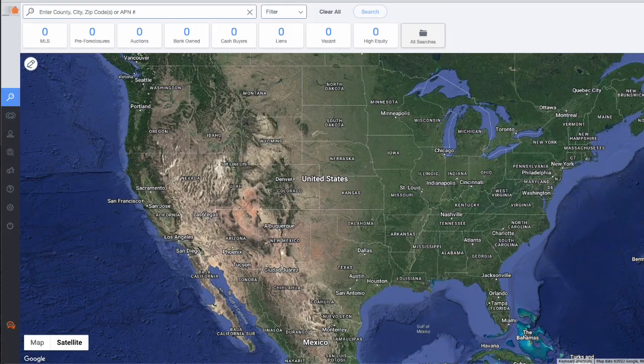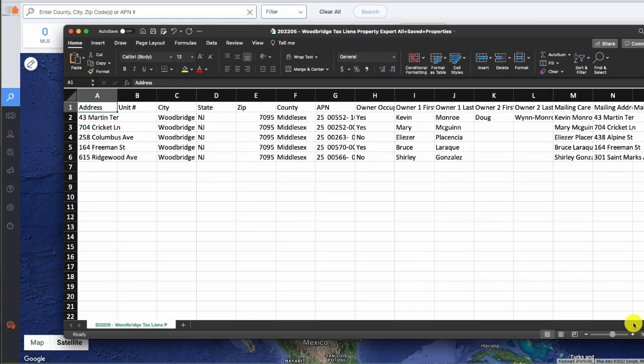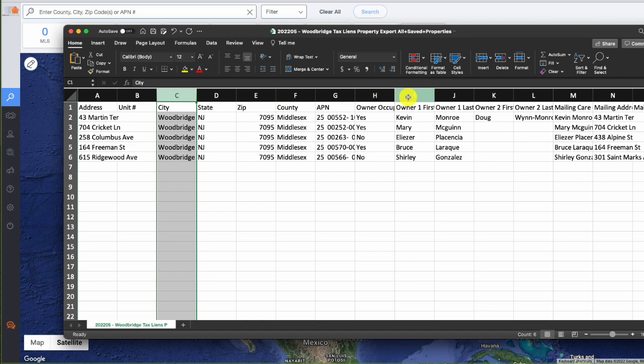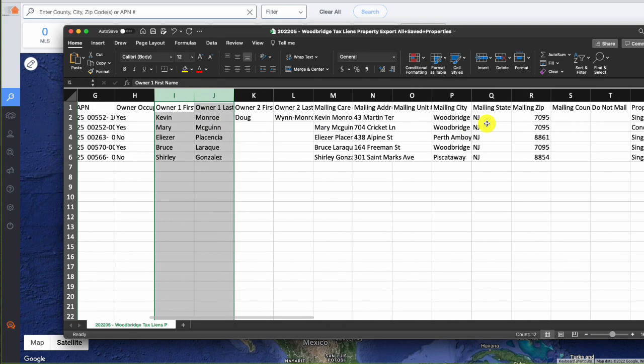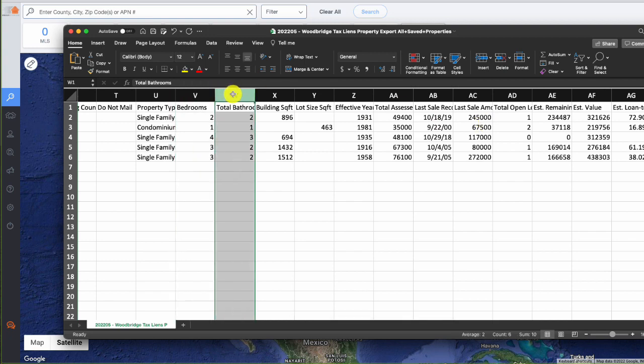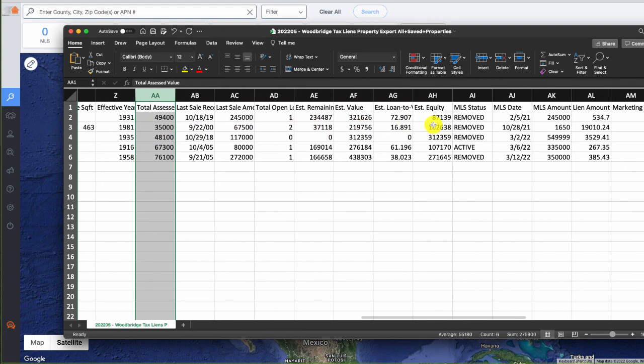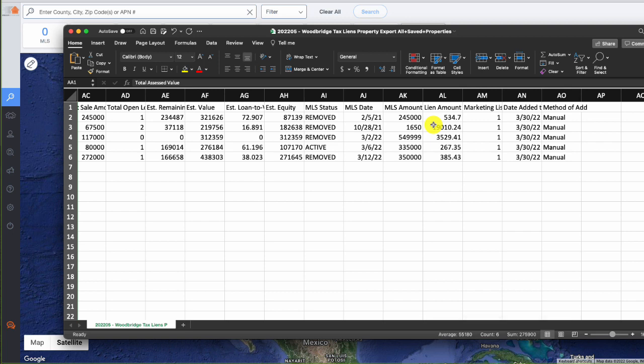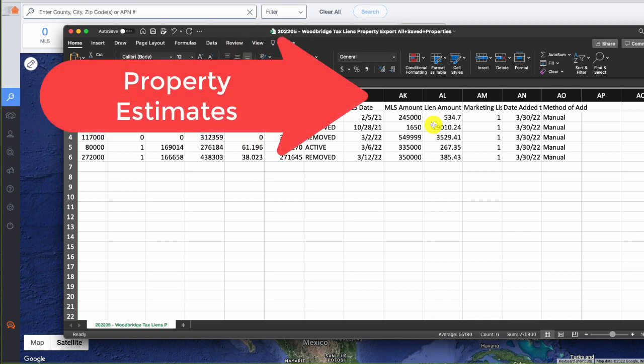So in this example, let's say that I'm working with an off-market property list. So maybe I'm looking at pre-foreclosures or I'm looking at auctions, and I'm using PropStream to get that list of sellers and their properties. Once I make my search in PropStream, this is an example of what my spreadsheet looks like. I have information on the address, the city, the zip code, the owner, first and last name, as well as some other useful information like the bedrooms, bathrooms, total assessment, estimated value. However, I want to get more. I want to be able to assess what is the Zestimate and rent estimate so that I can calculate metrics like cash flow automatically.